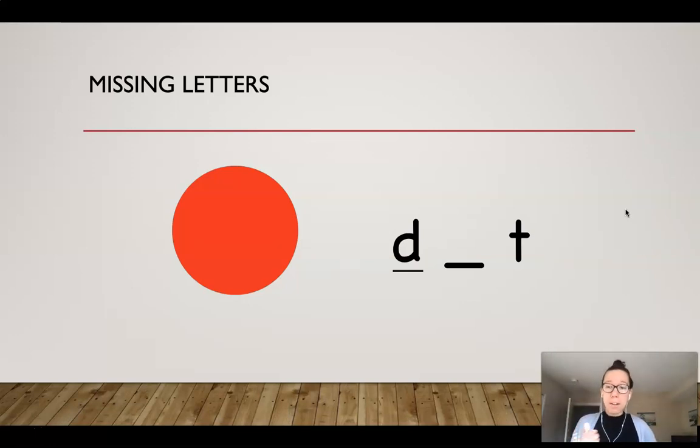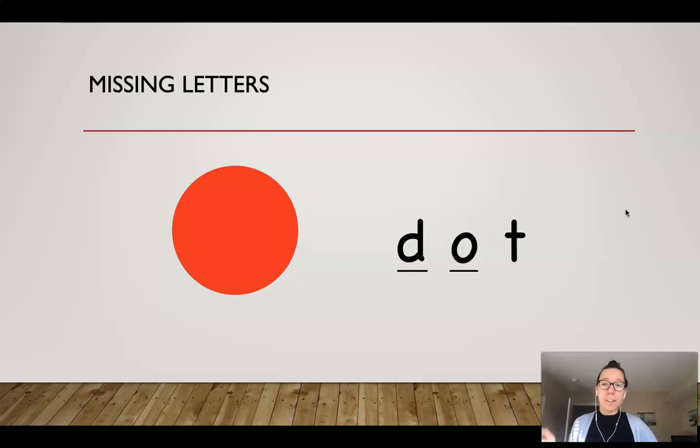Now let's go to our middle sound. What is the middle sound in the word dot? Very good. The middle sound is ah. And I know that because I tapped out the word d-o-t, dot. And the middle sound that I said was ah. Now that is our phonics focus this week, friends. We know it is the letter O. O says ah. So our word altogether is spelled D-O-T and pronounced d-o-t, dot.